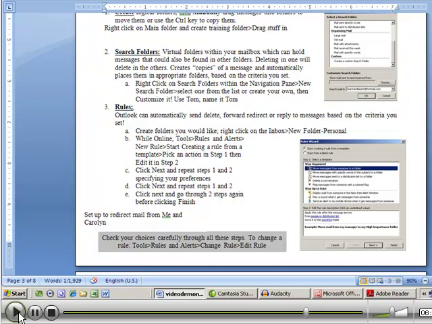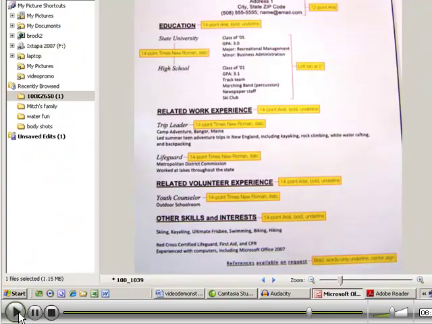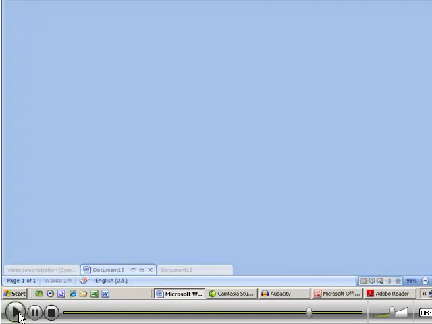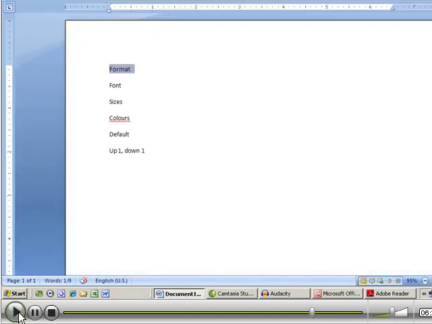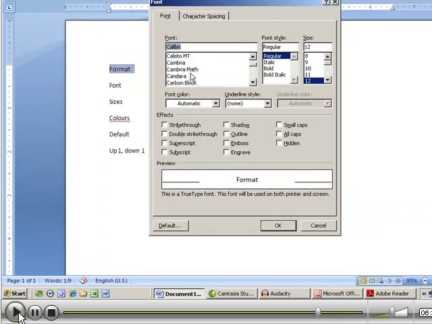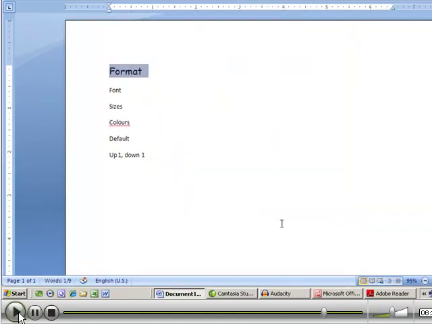The other thing that you can do, another trick I guess, that you can use, I'm just going to minimize this document here and go back to that one. Alright, so let's say that I have this one, if I use this menu here and I say that I want it to be this, and I want it to be 16, and then OK. If I like what I just did and I want to do it again, I can select another piece of text and I can hit my F4 key at the very, very top. And F4 means whatever I just did, do it again.